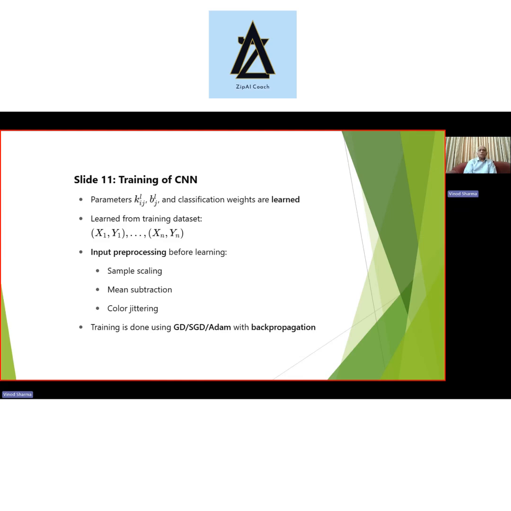This is called color jittering. Doing that, we get more data and the resulting trained neural network becomes more robust. The training is done as before by gradient descent, stochastic gradient descent, or versions of it, for example Adam, and backpropagation.